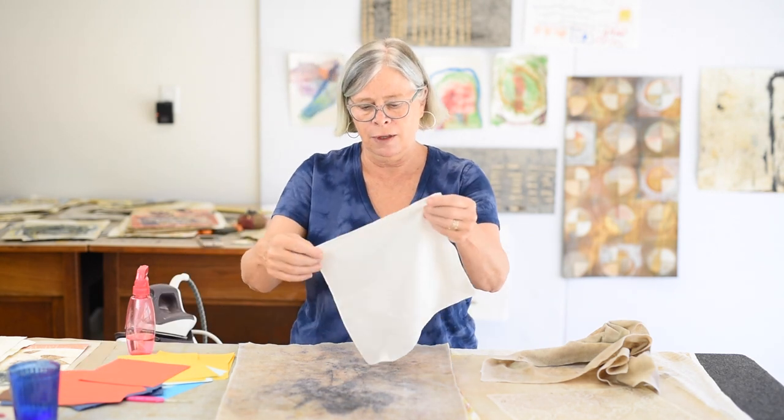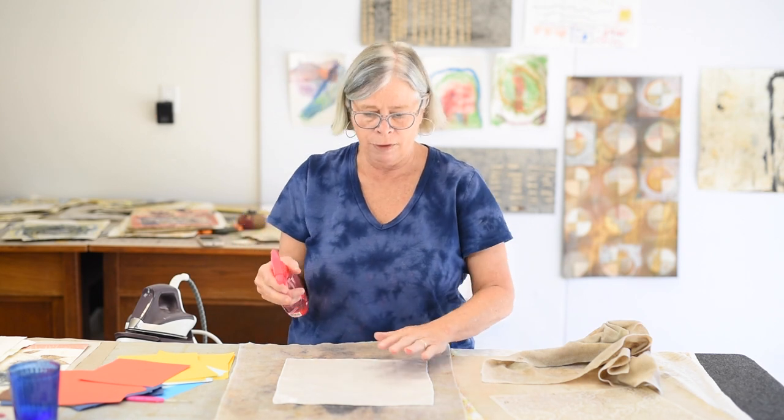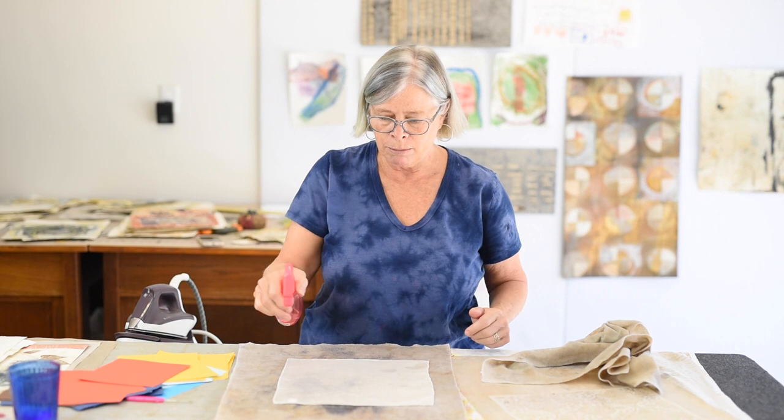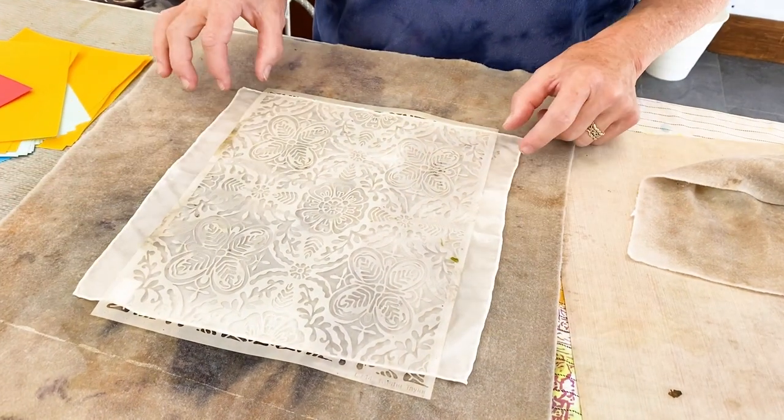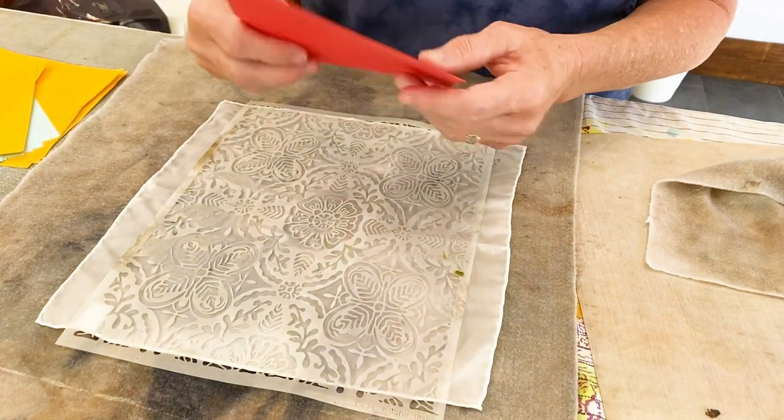Then I'm going to put down one of these silk hankies. These are relatively inexpensive — I get them from Dharma Trading Company. I don't get paid for these endorsements, but you can get a pack of 12 and really play around with them. You could even sew them together to create a larger scarf or a quilt. Now I'm going to mist this with a little bit of white vinegar — I think it helps pop the color. Then I put my stencil down on the fabric. This stencil is a little smaller than the piece, but that's okay because the color will still fill in the edges. I'm going to do this one in red.